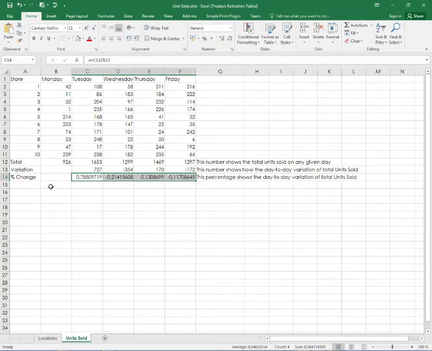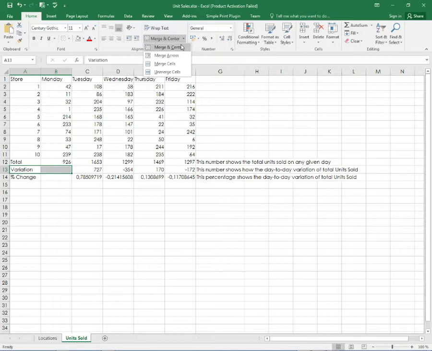So what we're going to do is tinker around a little bit with the formatting to make this look a little bit better. There are many things that you can do through Microsoft Excel. But if you see, for instance, the variation and percentage change, since we don't have the data from the previous Sunday, we won't be having anything here. So we can just go ahead and merge these cells so that it looks better. We can merge the cells, we can merge and center it or not. But in this case, I like it centered.